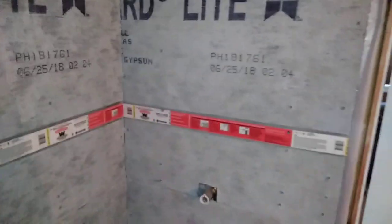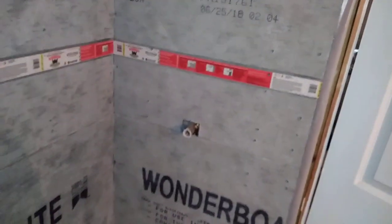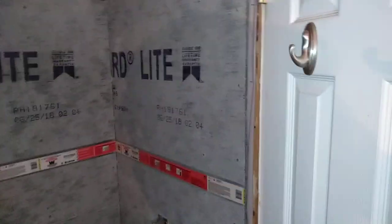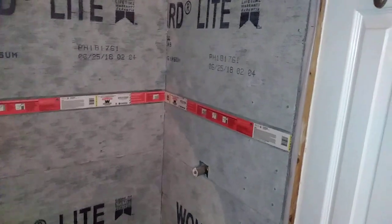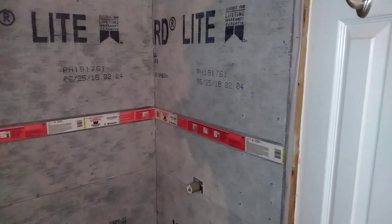This video, just a quick update on the correct way to install hardboard, cement board, or tile board, one or the other. This is cement board with a mesh net, Portland cement, very hard board. Get that at the big box store, or you can use the other product, which is fiber board also. Either way, it doesn't matter, okay?